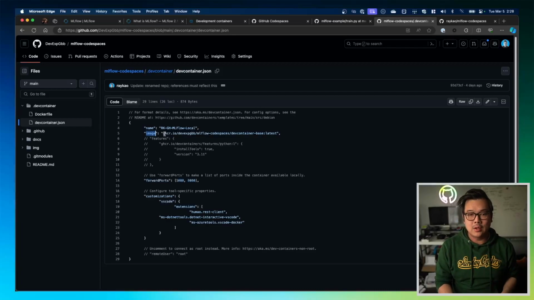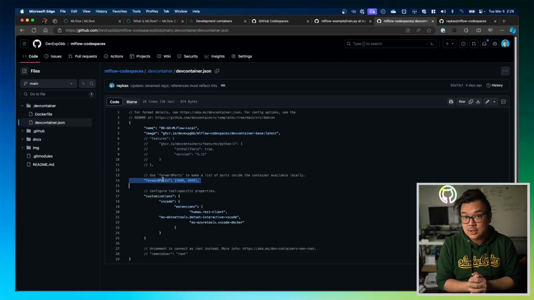So that may take a long time to spin up. I can also add in ports to forward automatically from my Codespaces environment, or you can think of it as the VS Code server remote environment, directly onto my machine, such that I can treat this like localhost. And in fact, in the demo I will show in a little bit, it will feel very much like a localhost, even though it is a remote environment. So those ports automatically get mapped.